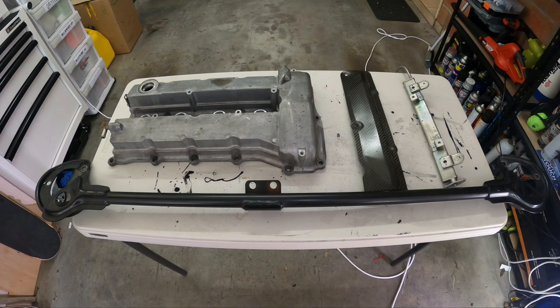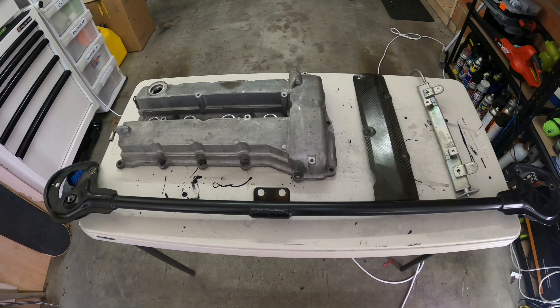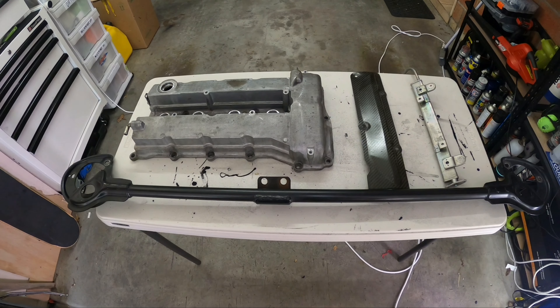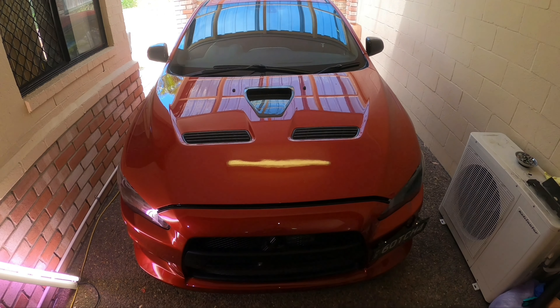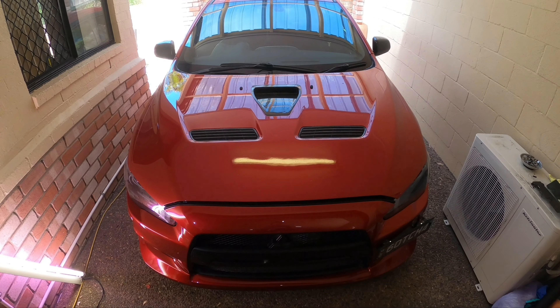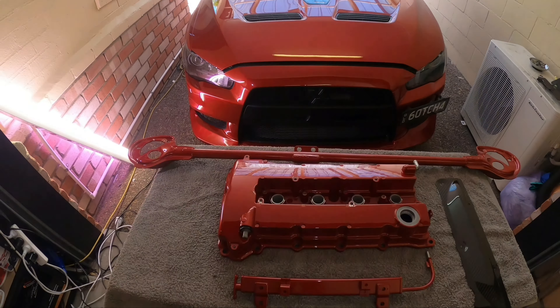Now it's time to throw all these pieces into my car and drop them off to the painter. I'm not going to say the color yet so you guys can wait — it'll be a couple of days for me, but through the magic of YouTube you're going to see it pretty much straight away. Alright, so it's been about a week since I last filmed and removed all the parts, and if you're ready — here are our freshly painted pieces and they look good.